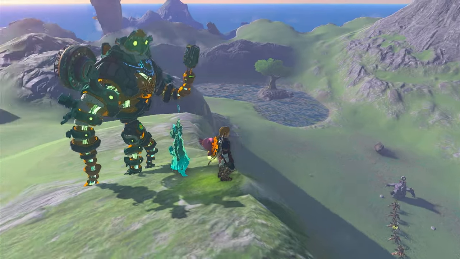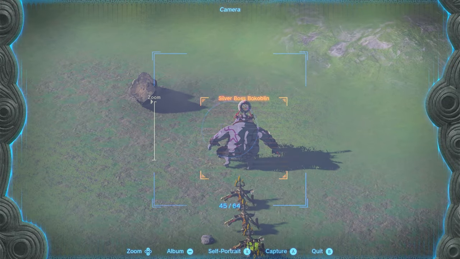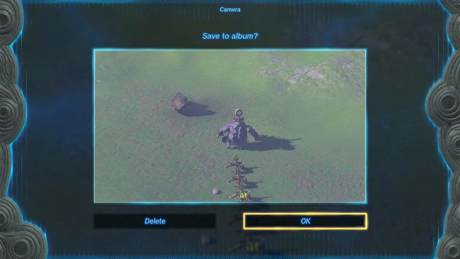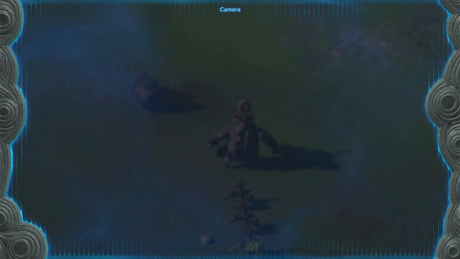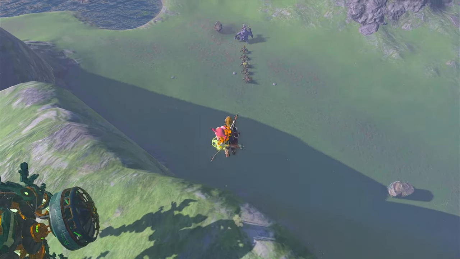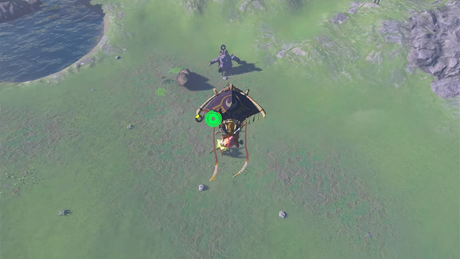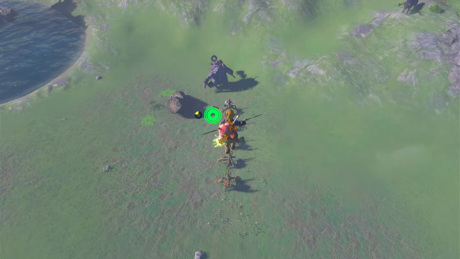Oh, hi. There's some Bokos down there. We don't have a photo of the silver boss Boko? Well, now we do. So, hey, there we go. Documented. They look tired. All right, they look, frankly, like they're sick of it. They're done existing. I know you guys are craving the nap, aren't you?